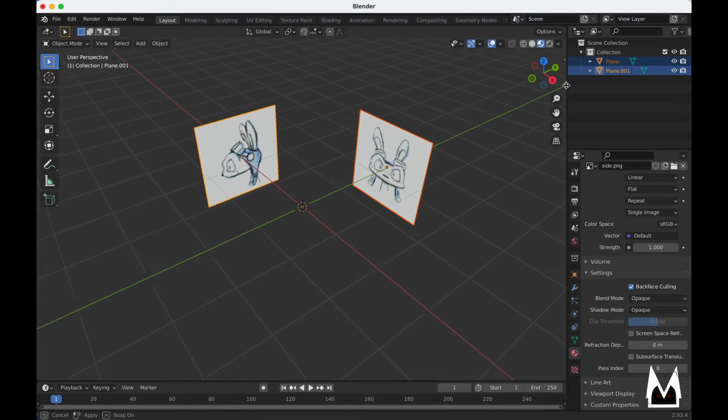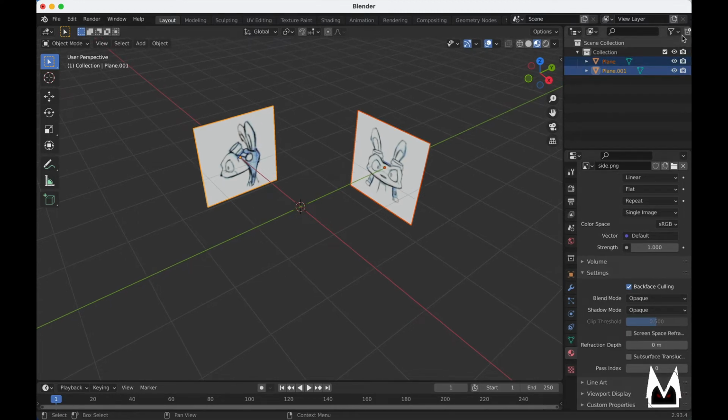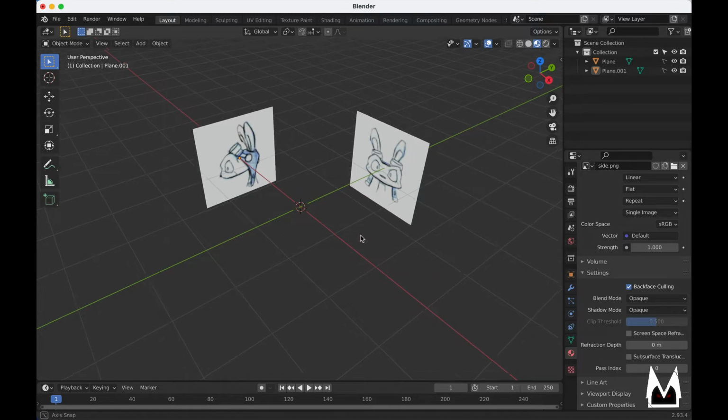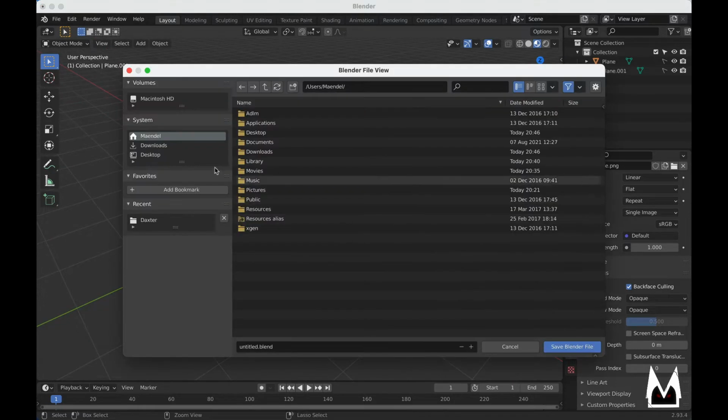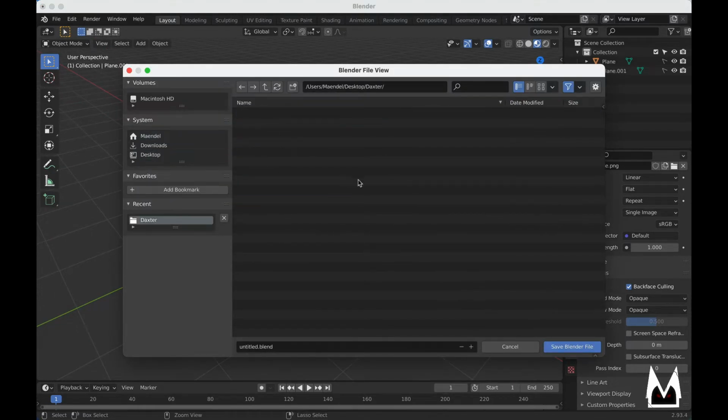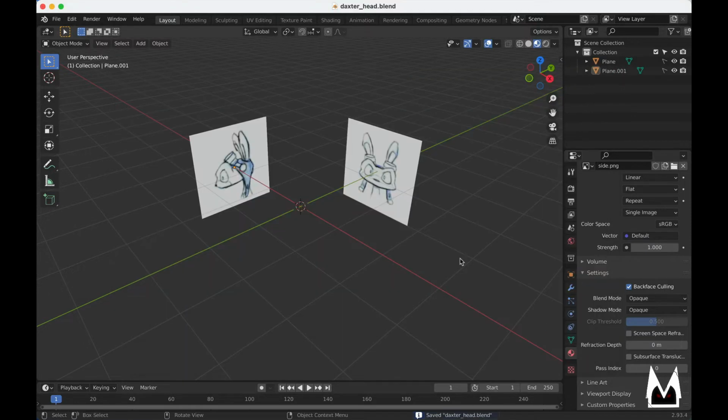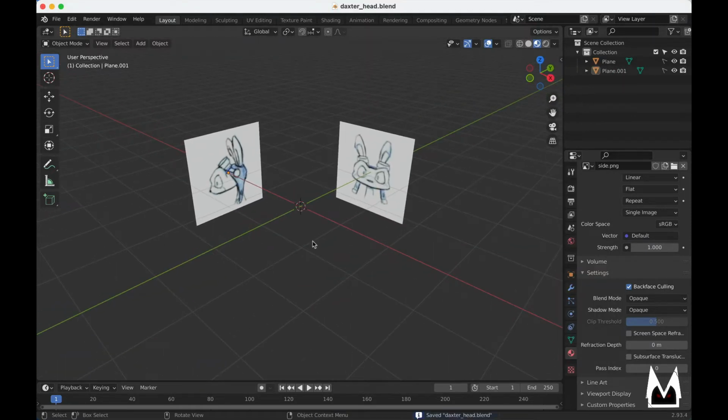And I want to make these not selectable. I should be able to add that to this list here. I think it's this guy. And then if I do this, there we go. I can't select them. That's my scene setup. I'm just going to save this into that folder. Keep all the references. Daxter head. There we go. So I got my scene set up.